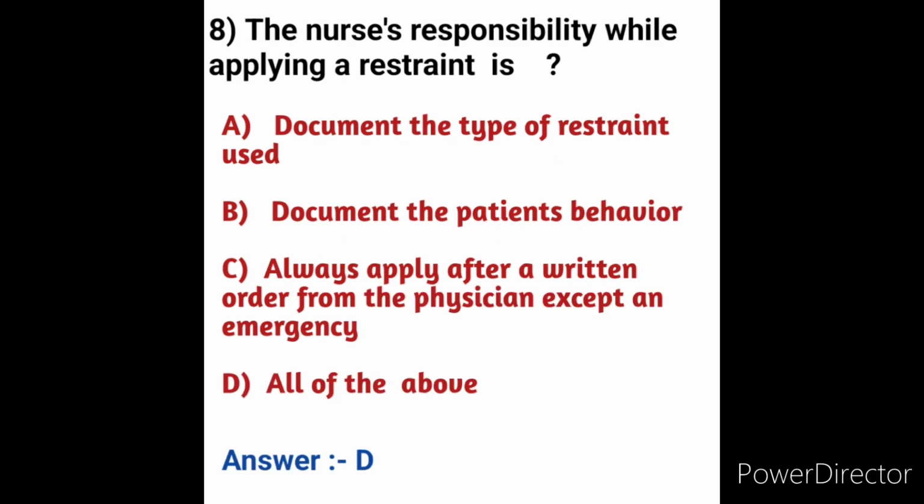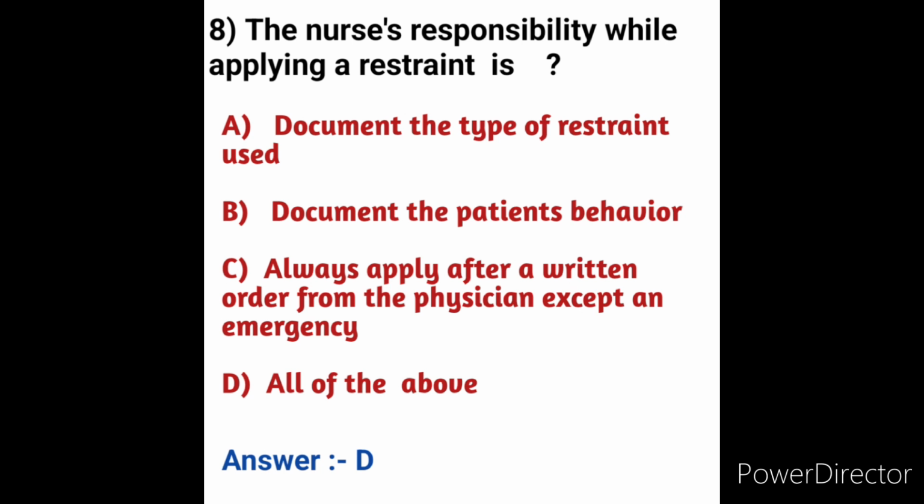The nurse's responsibility while applying restraints is, we will see the options here. Option A, document the type of restraint used. Option B, document the patient's behavior. Option C, always apply after a written order from the physician except in an emergency situation. Option D, all of the above. Here option D is the correct answer.